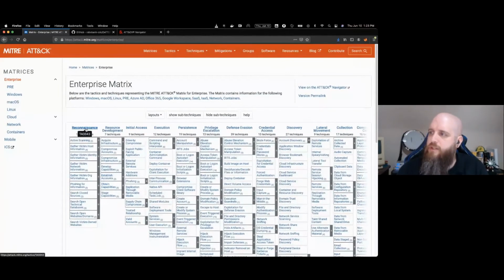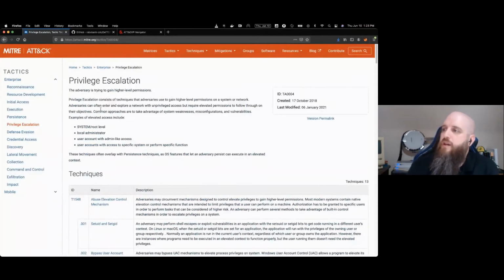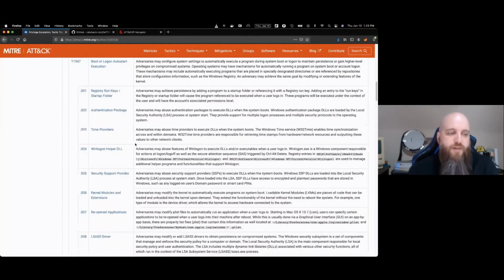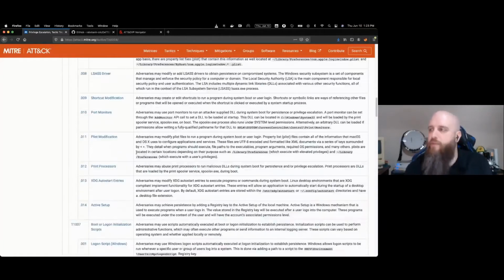As you can see up here across the top, we've got our tactics. We've got reconnaissance, resource development, initial access, execution, persistence. And for each one of those, you can click into it and get more detail. So for instance, if I click on privilege escalation, there's a little bit of detail about what privilege escalation is and why it's important. They've organized the tactics and the techniques very well. You've got this numerical system where you can look at the IDs and see what each one is. Down here, for each of these tactics, you can scroll through and look at specific techniques. So these are the hows, right? The specific ways to execute or pull off a particular technique.